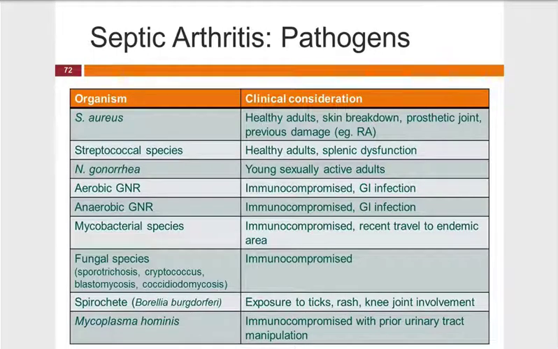This becomes more of a clinical decision making. What is your patient at risk for? Usually in healthy individuals, you can think of staph and strep as most common, and then once you start getting into comorbidities and immunosuppression, you're going to start thinking of other things. Also remember where you're practicing. If you're up in the New England area, you're going to be thinking about tick-borne infections, versus if you're not up there, it might be different. So geography does make a difference.